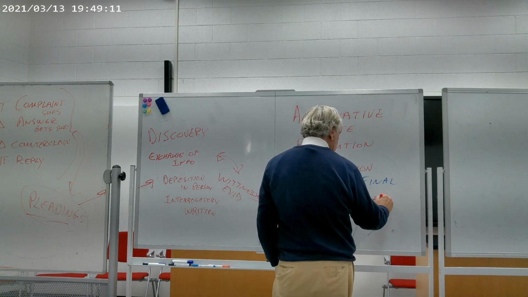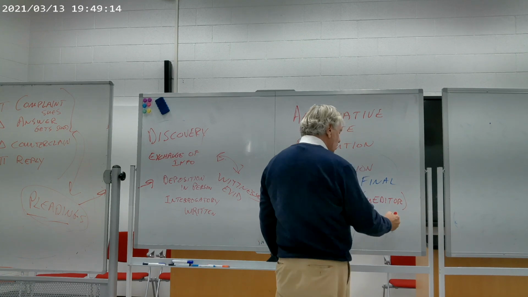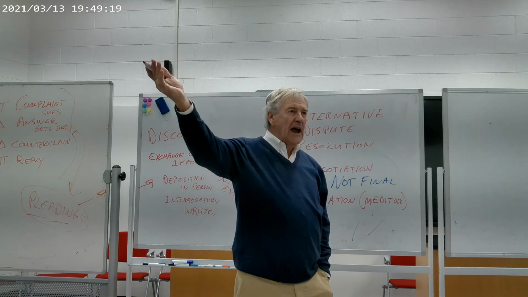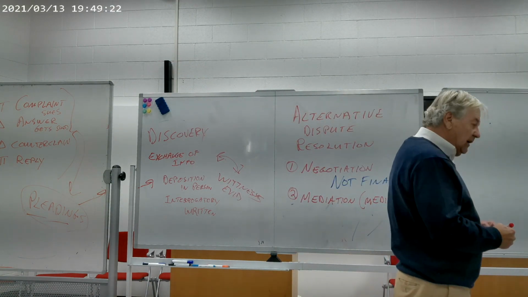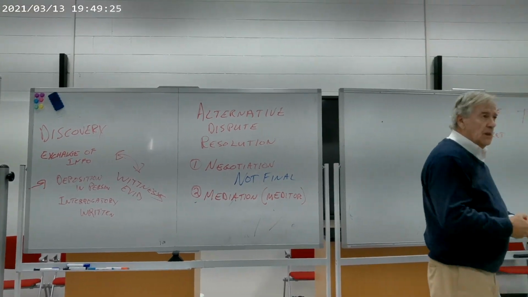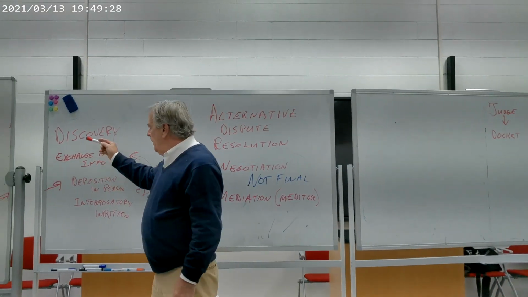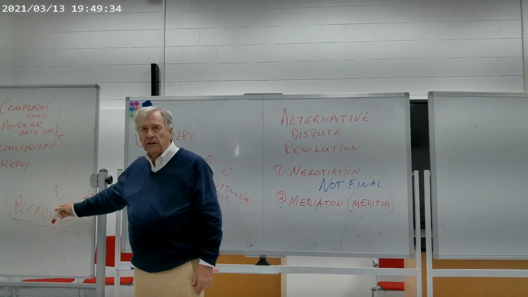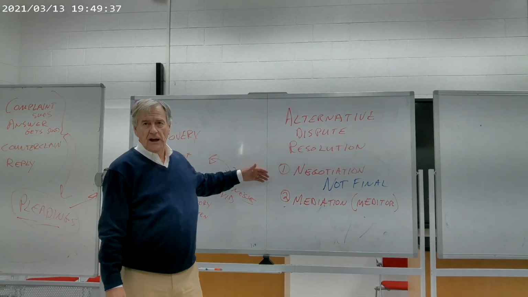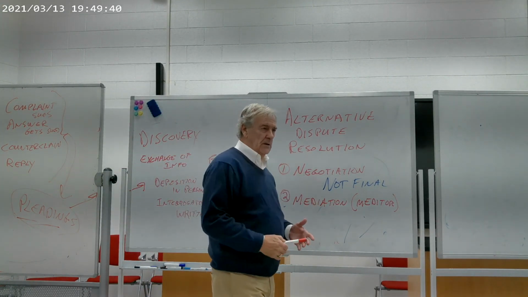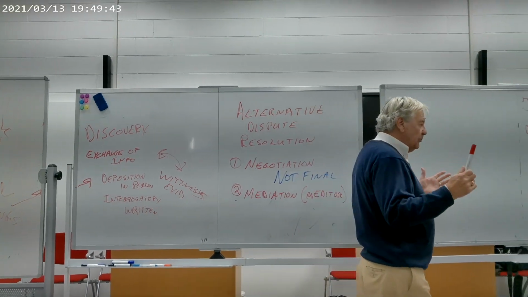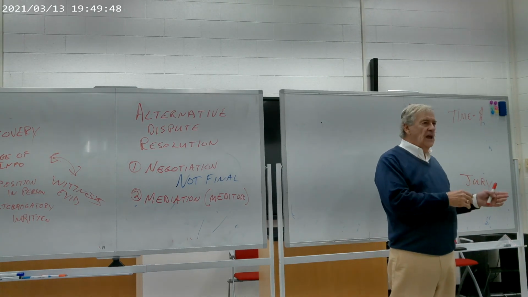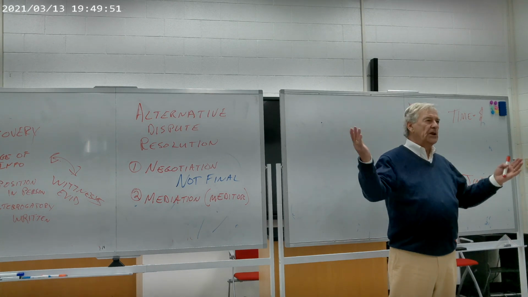And you have a person called a mediator who holds a mini trial. And they'll go to the conference room at the library, or they'll go to the conference room at the Holiday Inn, and they'll hold a mini trial. And the mediator will read all of this discovery. And the mediator will read all of these pleadings. And the witnesses will testify. And the evidence will be given to the mediator. And the mediator, without a jury, just one person, this may take a week. The mediator says, I think Corporation A owes Corporation B $5 million.